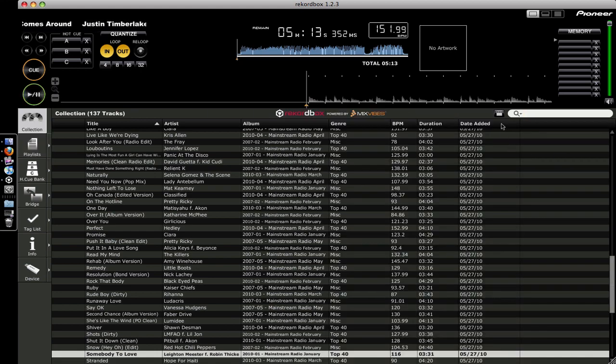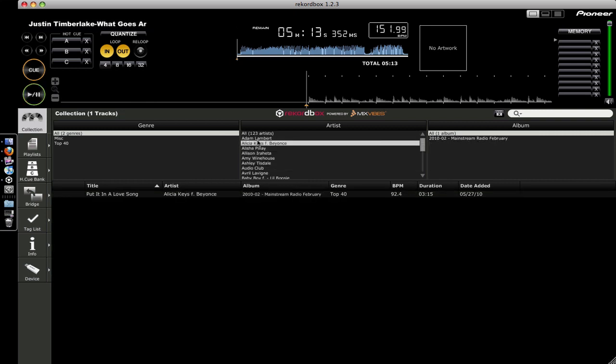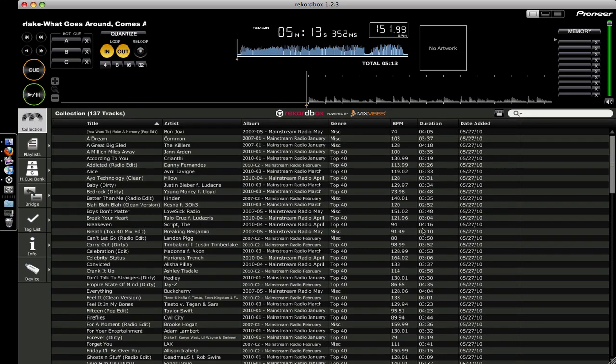One thing to note, the button here brings up what we call the big three. You can sort by genre, artist, album. This is very similar to how iTunes works, and it just allows you to then filter down any of these artists and start to narrow down your collection. Now, of course, just a couple of these have got more than one track, so that's why they're not doing a heck of a lot of good, but there you're at least able to do additional filtering when you're looking through your collection. And if I click it again, we'll remove that.